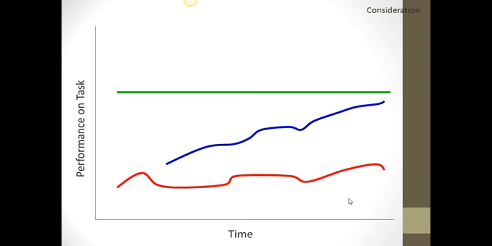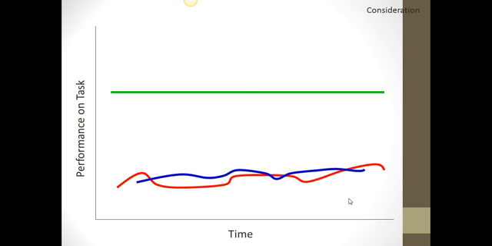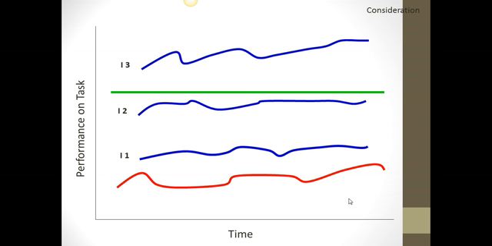So let's take a look at another scenario. In this scenario, the student's performance with and without the assistive technology is approximately the same. And there's a gap between where they are performing both with and without the assistive technology and where we would want them to perform. Therefore, we would say this assistive technology isn't necessarily effective. Let's take a look at this scenario.